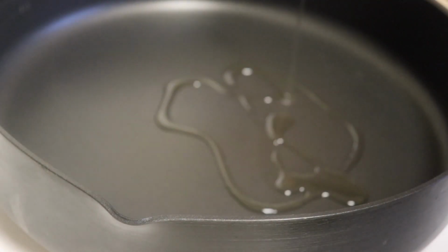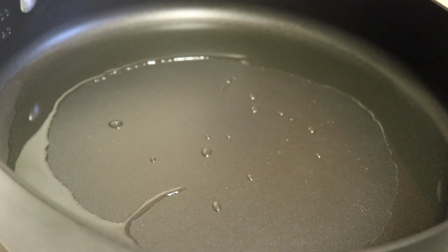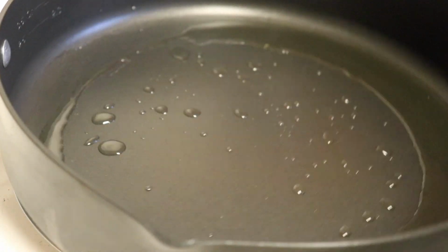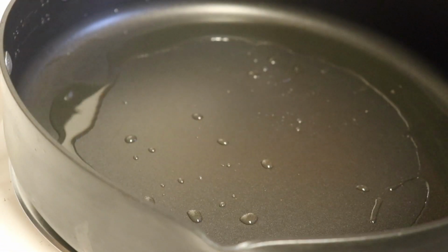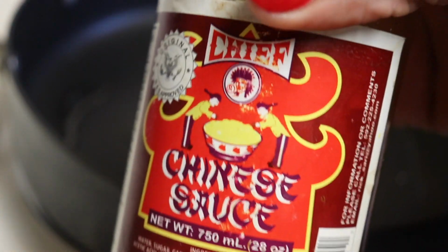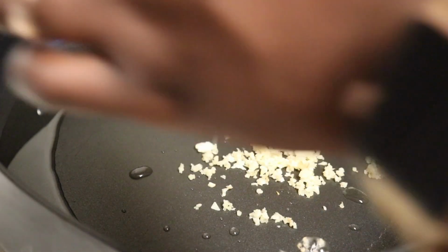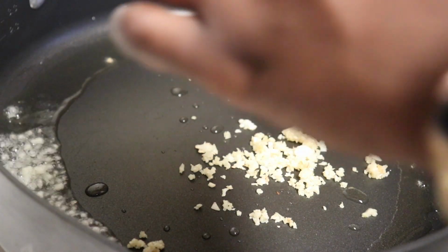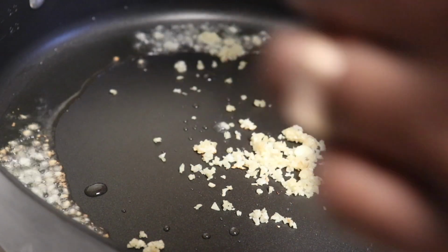Now it's time to make the stew or the sauce. So I'm using oil, obviously, and I'm gonna let the oil heat up. And the first thing I like to cook is the garlic and the ginger. This will be used as my opening flavors. And I'm using some Chinese sauce to get the brown color. You can use soy sauce if you want to, or whatever you use to get your brown coloring.